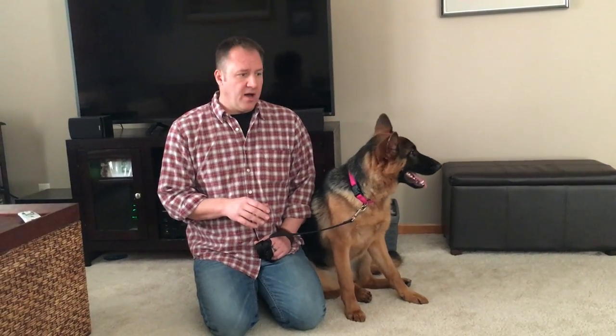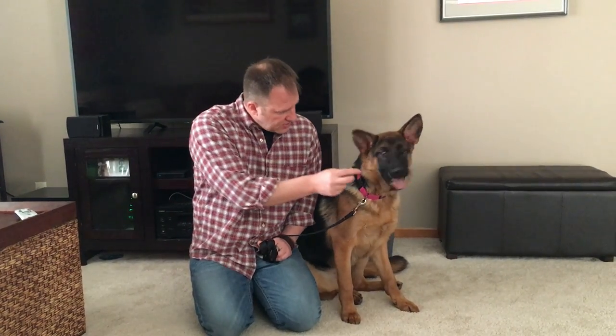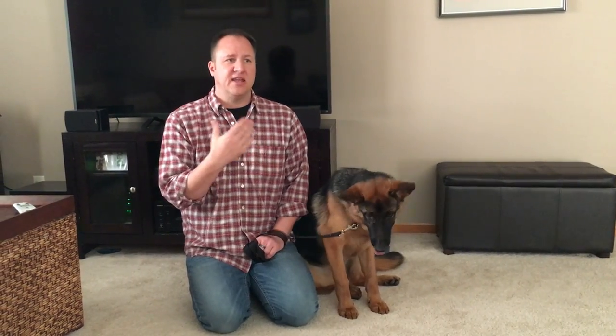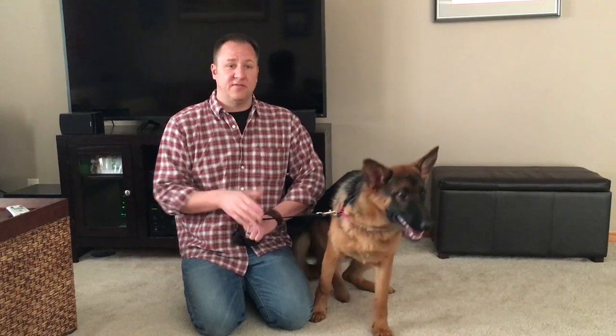Basically, dogs learn through association. If she sees another dog coming towards us, I think she believes she is either protective or possessive over her humans. So if she sees another dog or person she perceives as a threat, she starts getting aggressive. She also has a demand to bark. What we've done is introduce a focus exercise where we teach her just to look up at us in the face, and we want to practice that inside until we can say 'focus' and she'll look at us no matter what's going on.